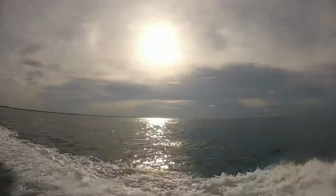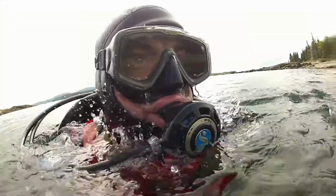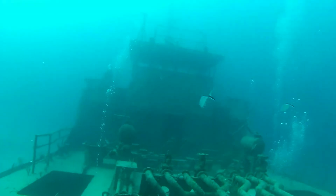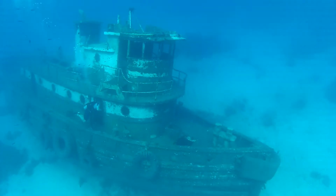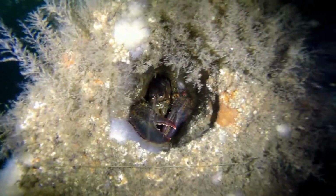The sea covers over 2/3 of our planet's surface. Yet we know more about space and the universe than we do about our own oceans. Scuba diving allows us to peel back the blue veil that obstructs our eyes from all the magnificent things that lurk below, and rest beneath the sea.